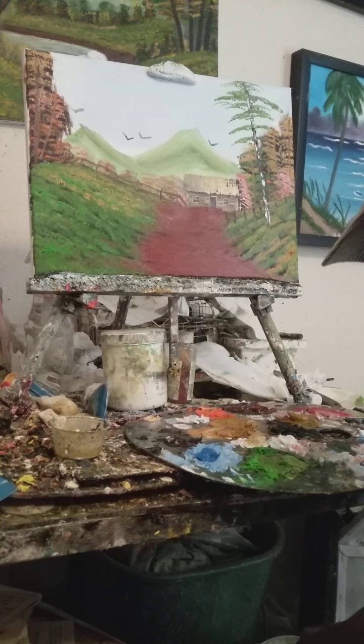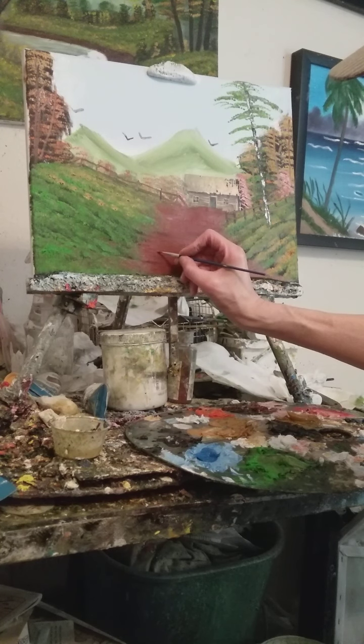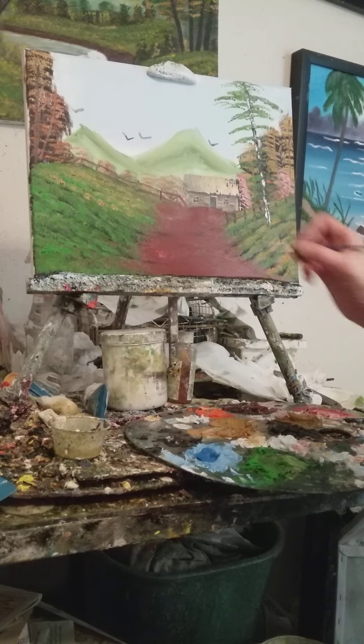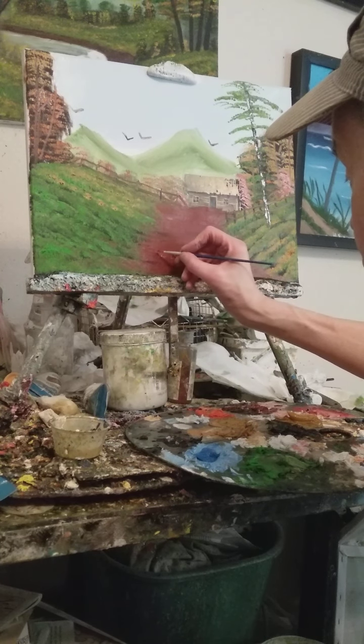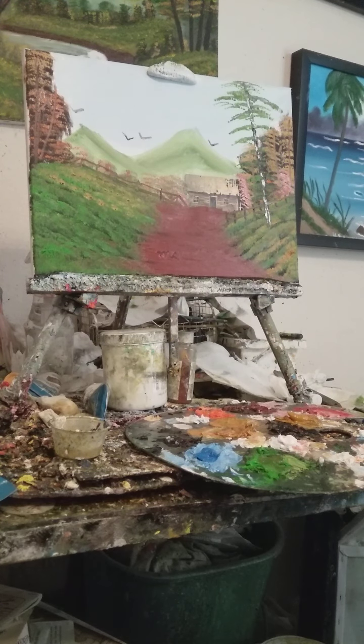I'm gonna go ahead and sign this one. Signing your name, you can sign your name anywhere you want to, in any color you want to. I choose red because I like red. So I'm gonna sign mine right here. So I might add a little bit of black to that since I probably can't see it. Okay. I'm going to make an M out of that. You can probably see it a little bit better on camera when I'm done. There you go. See?